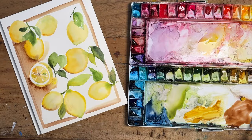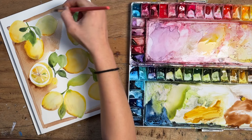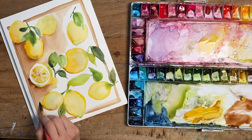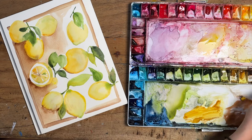If there are sections you can work on, that would be even better. So basically you work in one section and you don't have to worry about blending every single part. But this painting actually doesn't have defined sections. Everything's kind of linked. Okay, wait, yeah. So you see how the leaf stops there? So that's kind of like the end of one section.